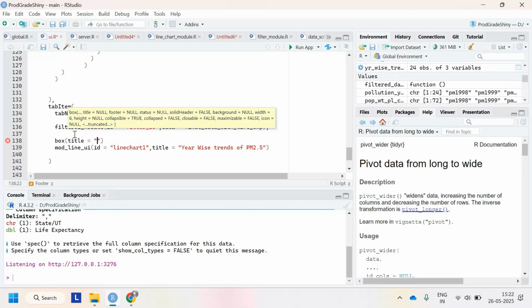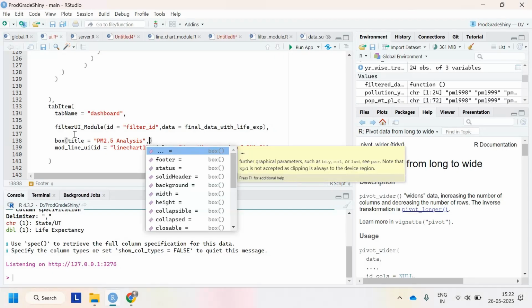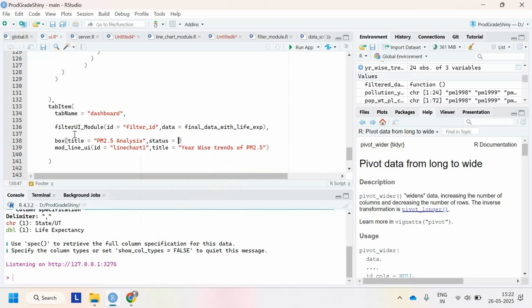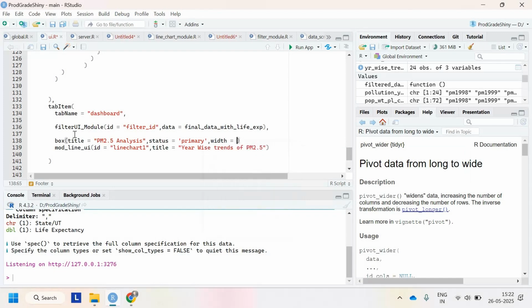So title, we can give analysis PM 2.5, we can give a status, that's primary, and we can give a width. There I have already 4. I think this one we can do 8.